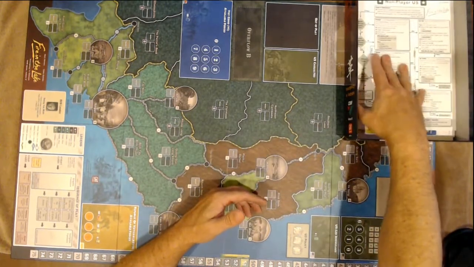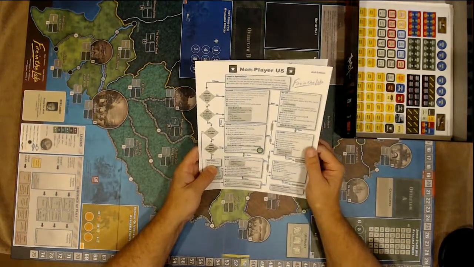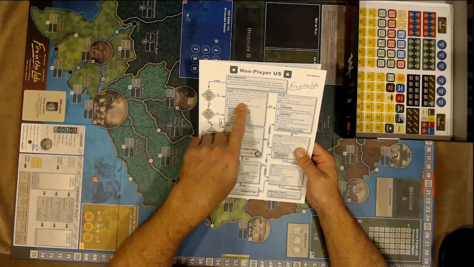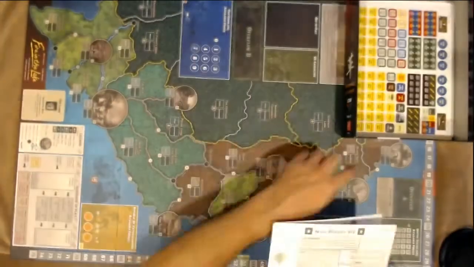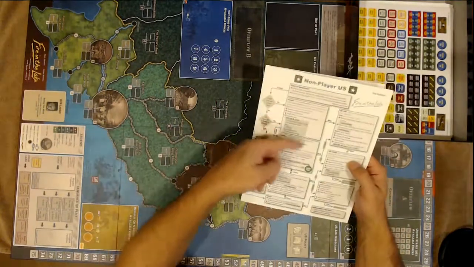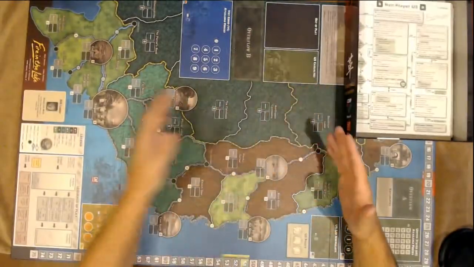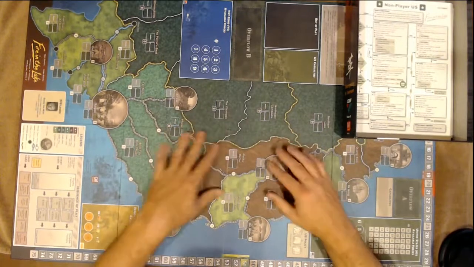Because the flow chart, for me, it doesn't seem like it gives you enough details on, if I'm playing the US and they're going to assault, it just says assault to move to active VC/NVA. Well, if there's VC and NVA all over the place and I'm going to assault them, it doesn't really. You got to go through the rule book to figure out what location they're going to do all this stuff in, which is extra work and it slows down the game.